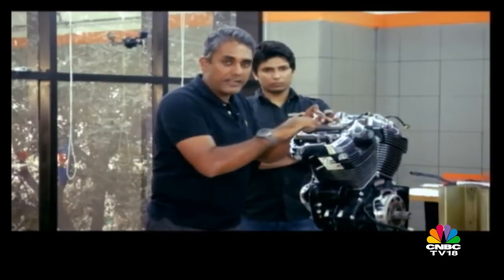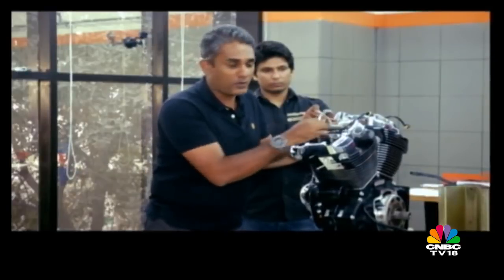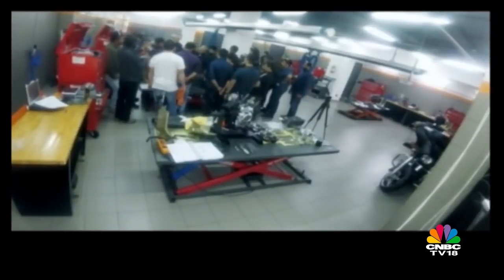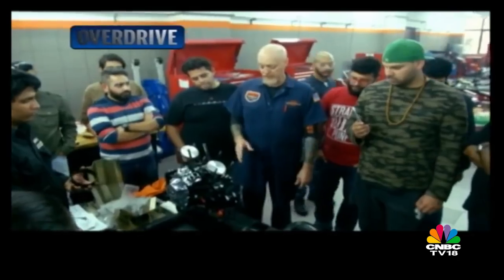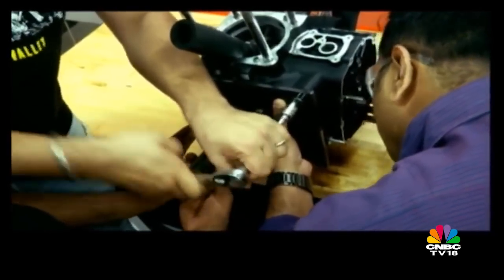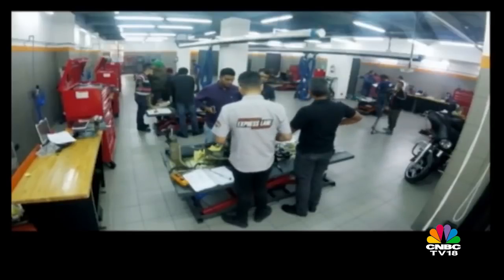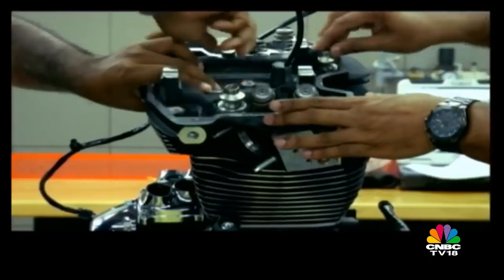We made a couple of mistakes during assembly of the engine and had to go back a few steps and fix them. It cost us a lot of time. I was afraid that we'd be one of the few people today who would not finish assembling the engine in time — and it's heartbreaking. The Harley-Davidson University is important. Service quality and capability will be among the top decision factors for premium bike buyers very shortly. The focus and investment on that side of the business, even in the face of high staff attrition rates, is commendable on the part of Harley-Davidson. We rectified our mistake and finished the engine in the nick of time — one of the few engines on the day that had no damage, nothing broken, and a high likelihood of running right if started up. Thankfully, the Harley-Davidson University has training engines meant for exactly this routine of working and learning.